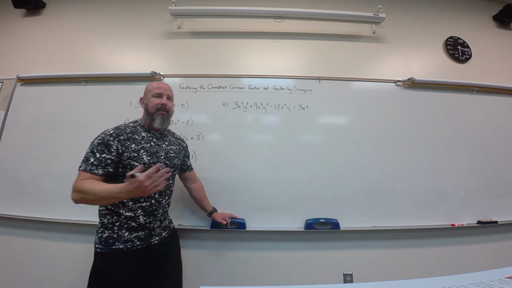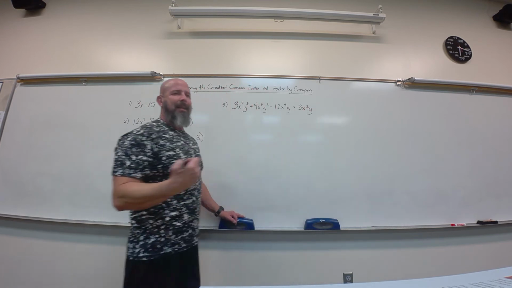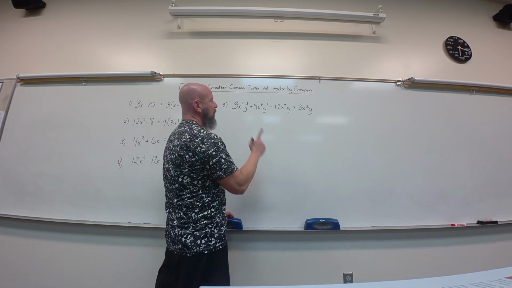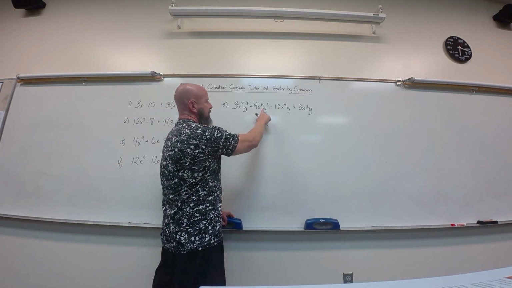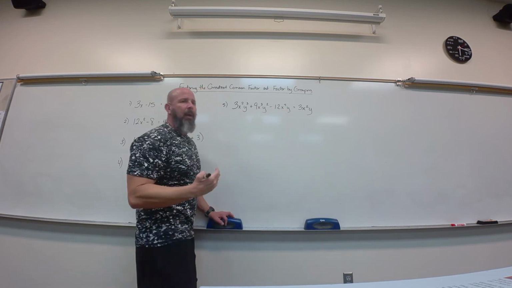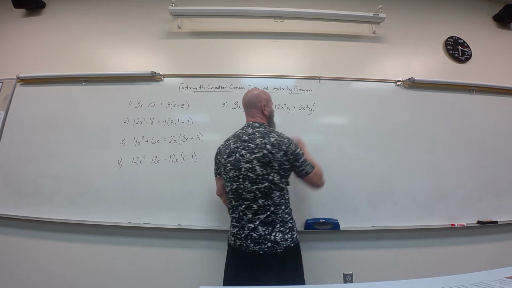The y's. I see a y in every one of them, so I know there's a y in common. Now it's how many can we factor out? Well, I can take out just one. I've got 3 here, 2 here, 1 here. So the most I could take out would be 1. Again, that lowest power.